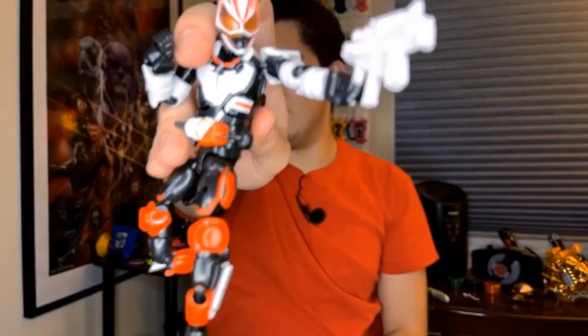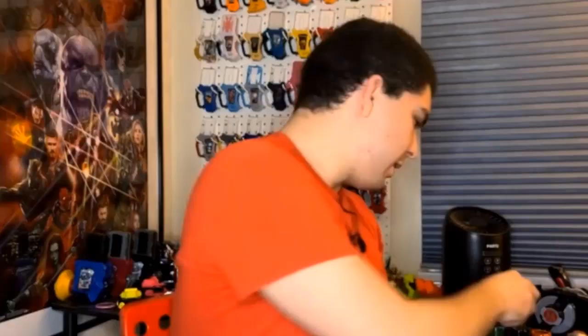Here's Geets Magnum Boost with a head that's not going to stay on, so I'm just going to take that off. I really like this figure line — I think it's a really unique idea. Part of why I love the Geets toys are that you can just mix and match whatever with whatever. I really like that we've got a toy line that completely replicates that — you can have one Boost, one Magnum, and you can make it legs or chest. His legs are a bit roundish, but let's get the other head on. Oh, there's like a clip in the back.